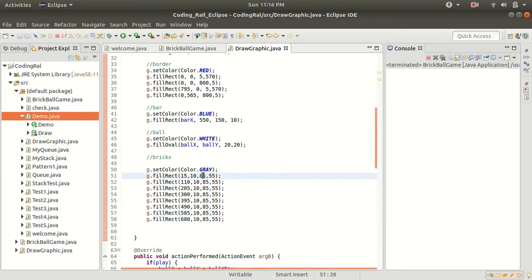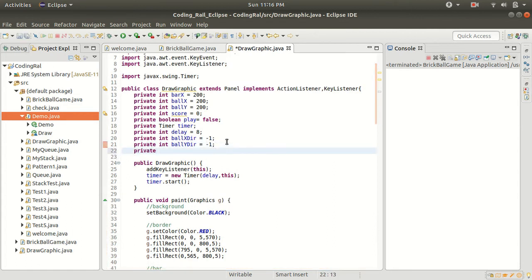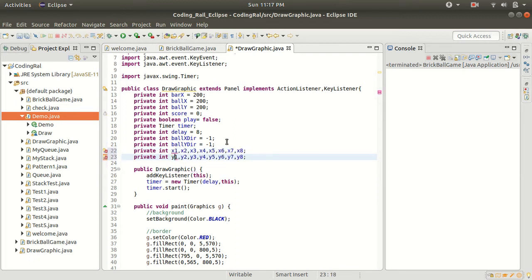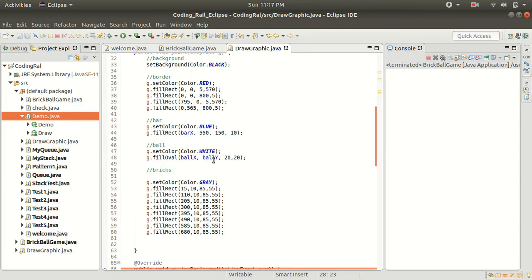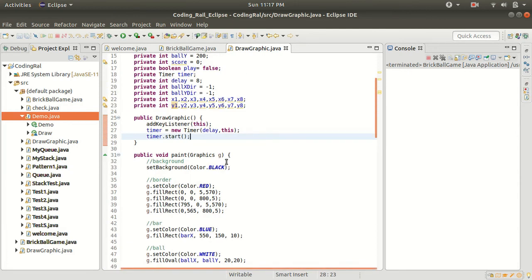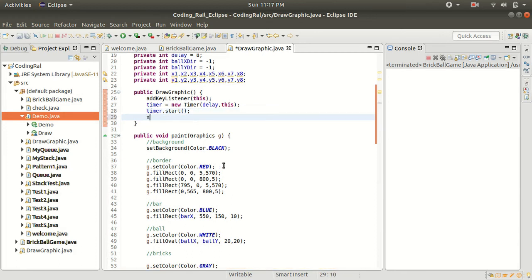So for that we have to make it dynamic, and we will create variables here. And here we will initialize each element. Basically the height is 85 and the width is 85 and height is 55. So x1 is equals to x2 is equals to 85.